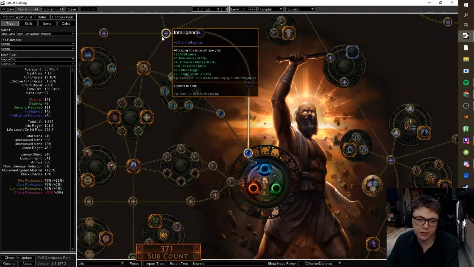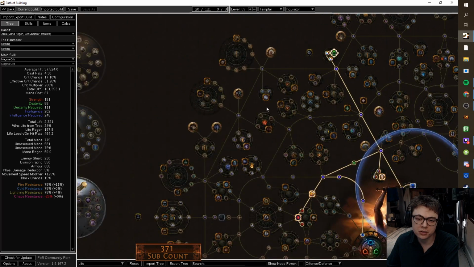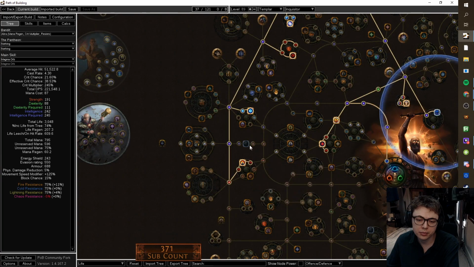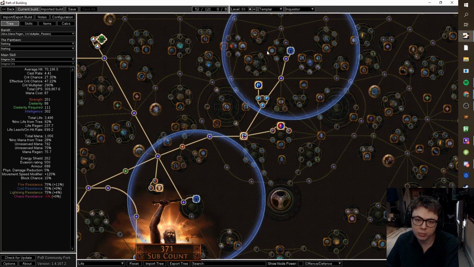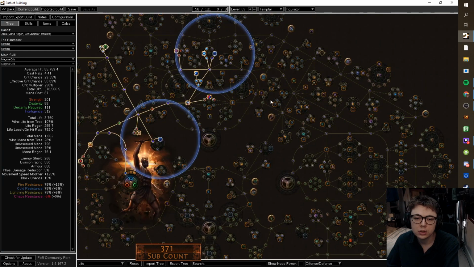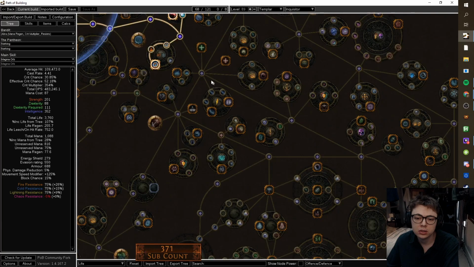A lot of people are doing rooting like this, where they skip their starts entirely, which is very strong if you're going to be trying to fit cluster jewels into your setup. Because cluster jewels are extra points in the build. They're great, but if you're going to use them, you need to cut points from somewhere else. So you gotta make it worthwhile. This way, grab Throat Seeker. Snowforge is pretty decent.